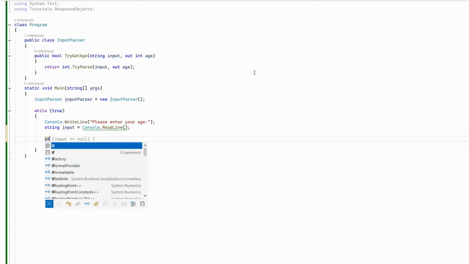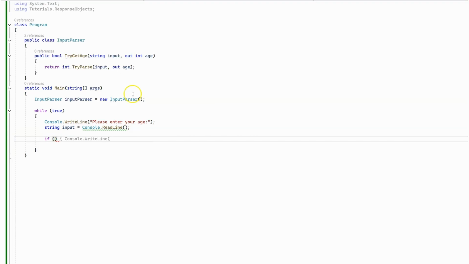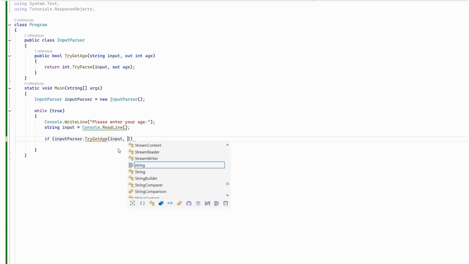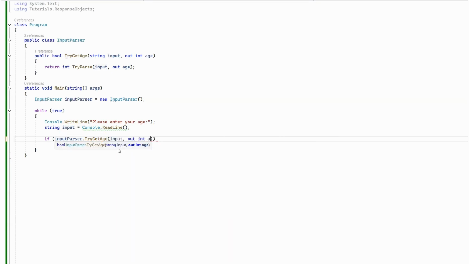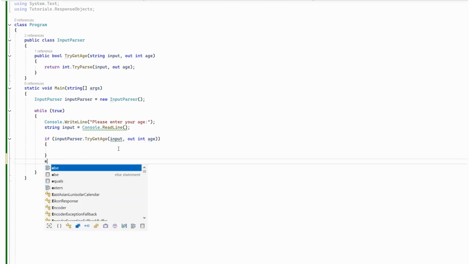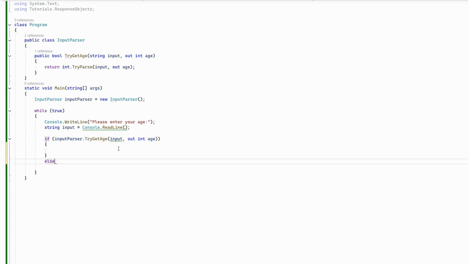So if input parser try get age, input out int age, we're going to print the age, else we're going to print invalid input.